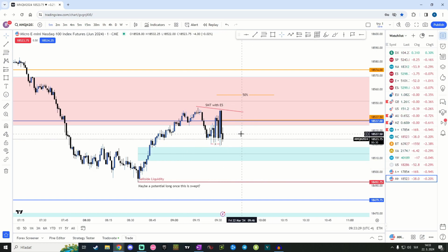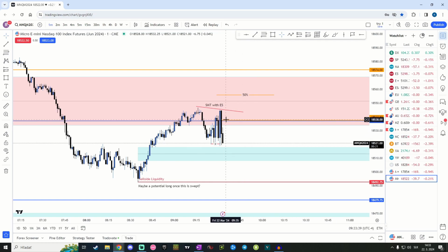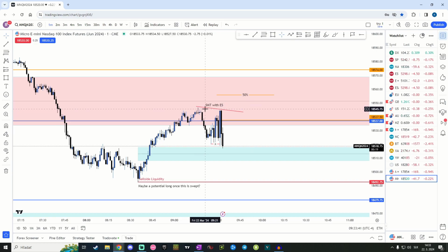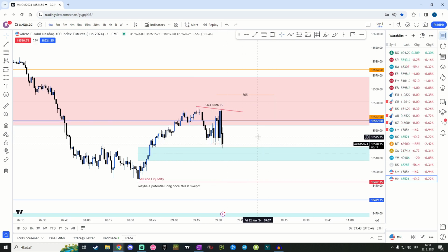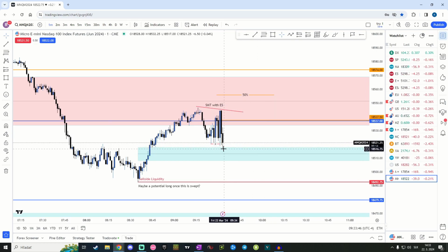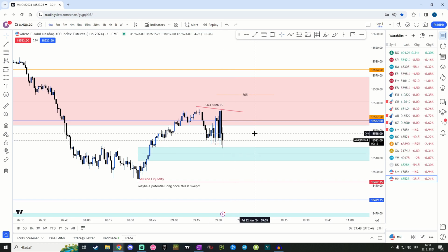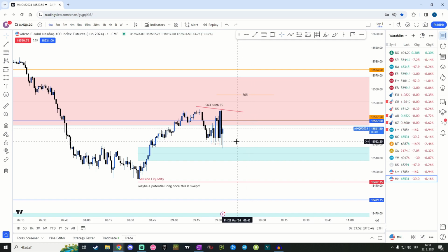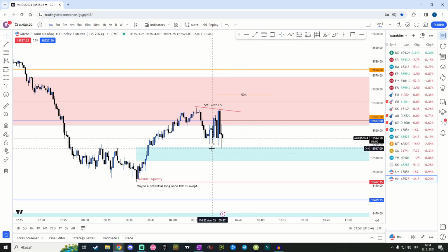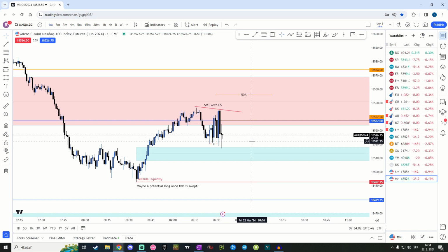So far, I'm seeing that we are not doing much movement for the few minutes after the market opened. We just went back and forth inside still the opening range, but we had SMT on the highs with ES, but we also have SMT on the lows. So there is SMT on both sides, so that's why I'm not trying to pick any side. But we have touched this fair value gap right now, and there is also a fair value gap on the 1 minute. So let's see if we will have any reaction from this area.